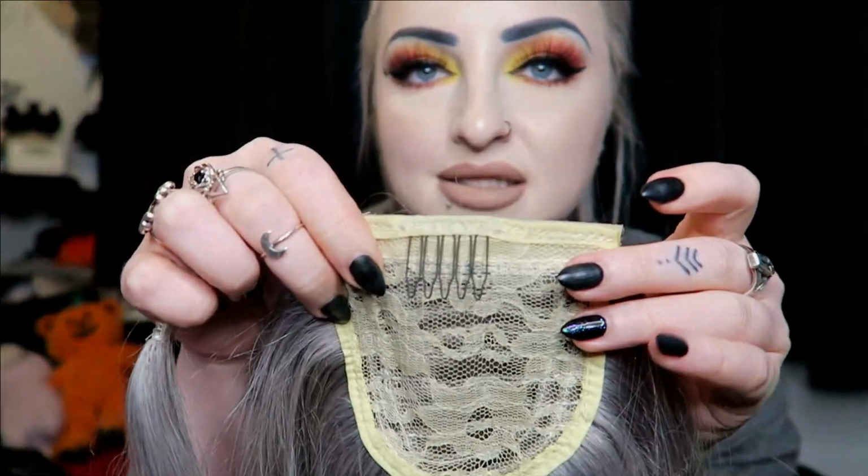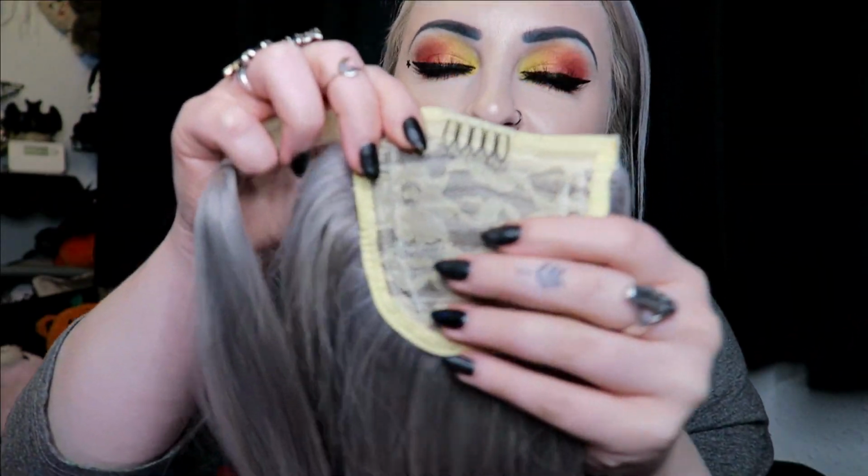So basically all you have to do is put your hair into a little bun. You can either put it in a bun or in a ponytail. If you don't have enough hair, just do a little ponytail. I like doing the bun for the extra height on the pony, so it gives it a bit of volume, but obviously you don't have to do that.